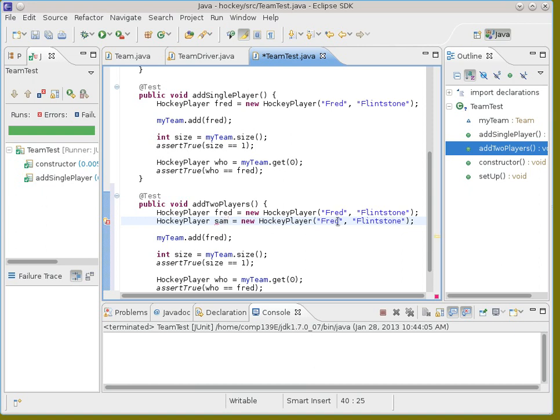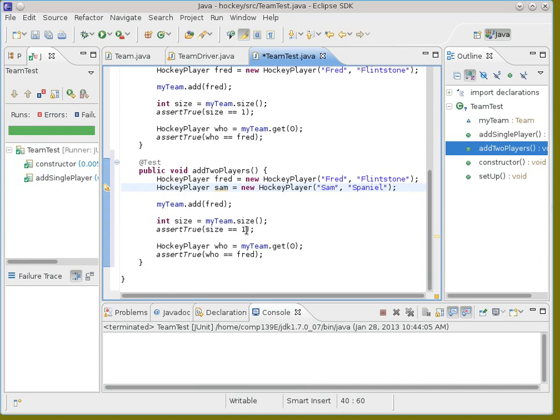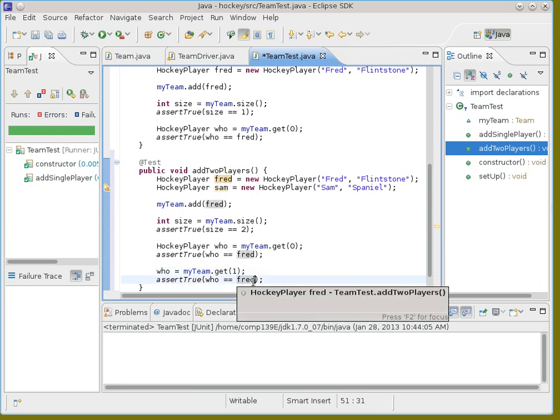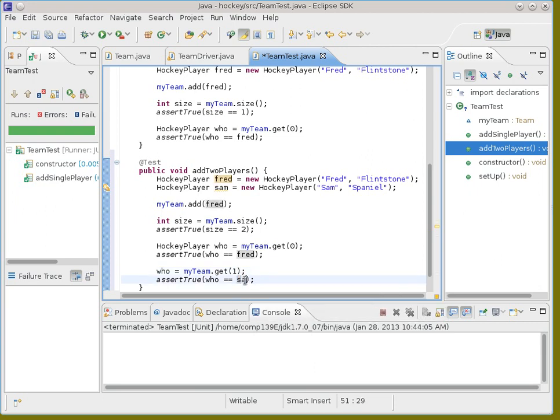We'll make Sam. And now we think that the number of people on the list should be 2 instead. The first one on the list should still be Fred, and the next one on the list, if it's saving them properly, if I retrieve the number 1 position, should be Sam.